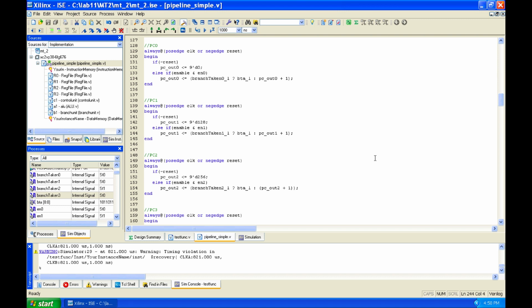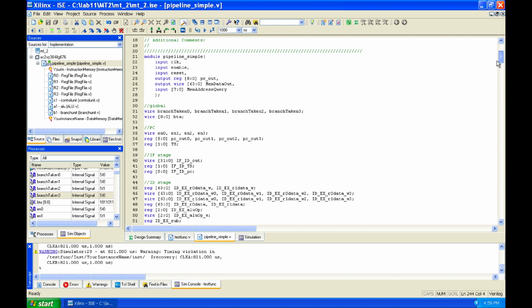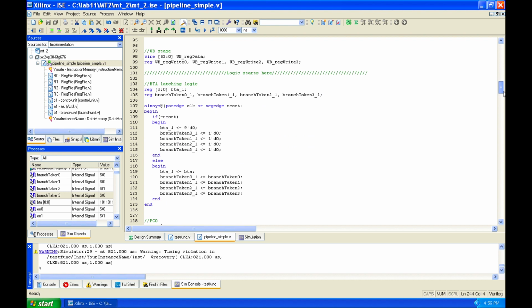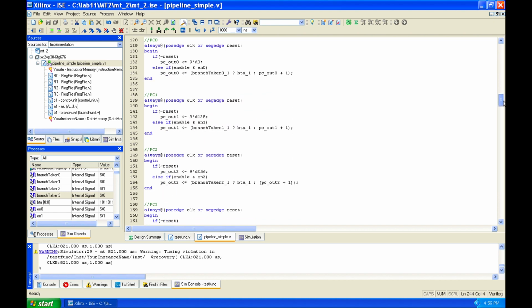Right. So let's get started with Lab 11, which is the multi-threaded processor, network processor. In this, we have to design a five-stage pipeline which has four threads, right? So that's a four-threaded processor that we are supposed to design. For that, we started with the single-thread simple five-stage pipeline that we designed and built. We built upon that. We made very simple, very minimal changes to achieve the four-threaded processor, right? So let's see what those changes are.